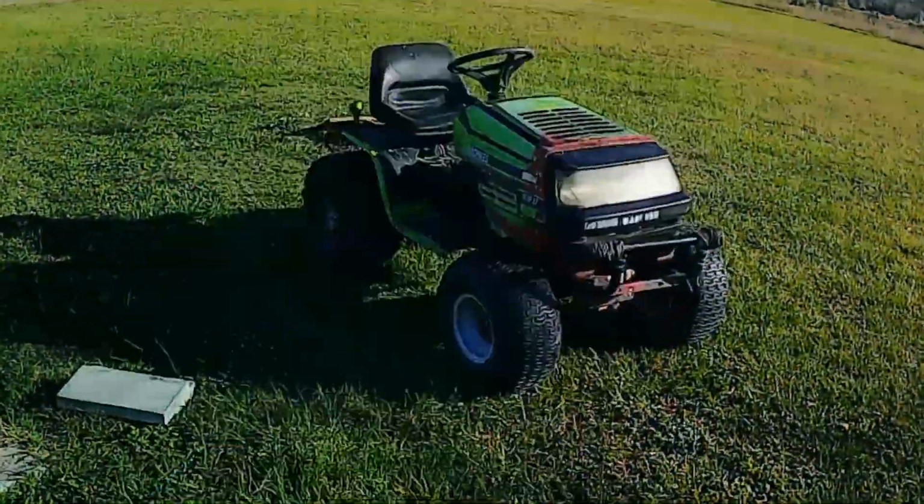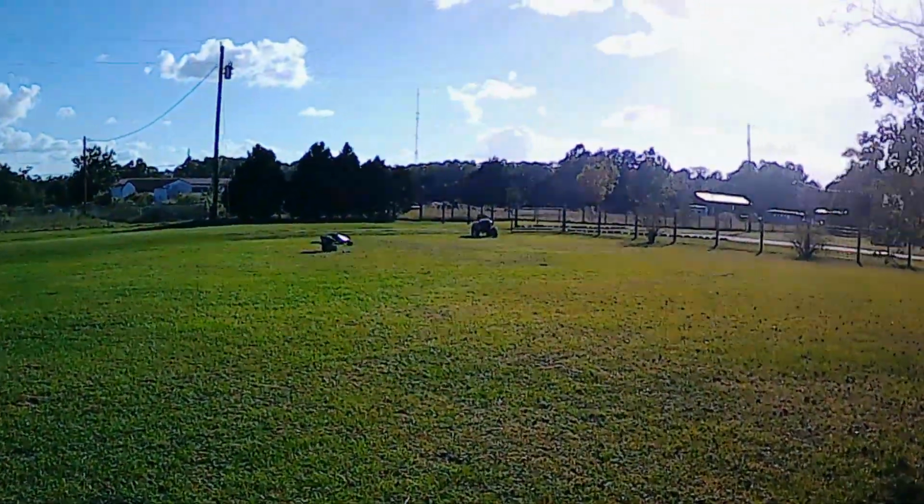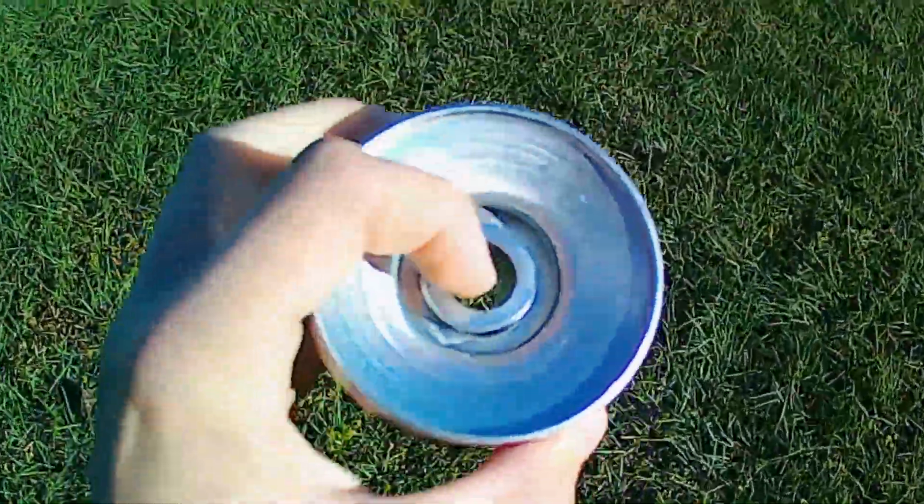Got this just in. No, not for Zombie, but for LT. It's the pulley he needs. See if we can get it fixed tonight so I can go for a ride and get a video out to you guys. Here's the pulley. It's a 3-inch, 5/8 bore.